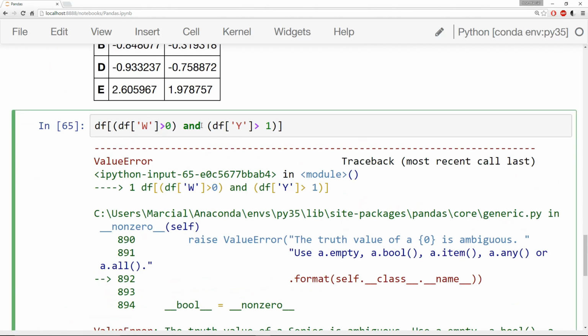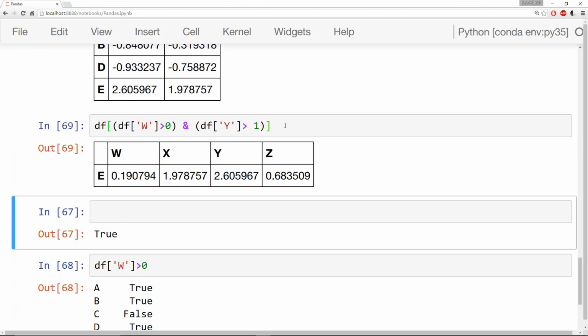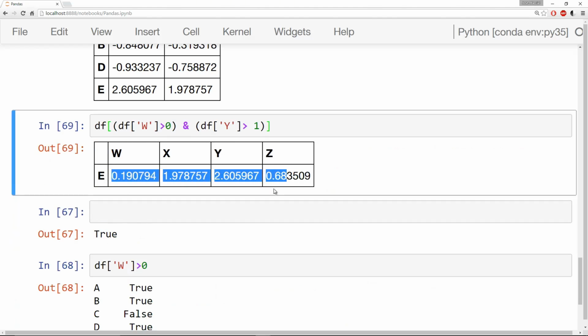which is why, when you're working with pandas and you want multiple conditions, you actually have to use an ampersand, which is this AND. That's going to be Shift 7 on most standard keyboards. And notice here that I'm passing these conditions in parentheses to show clear separation between each of these conditions. And then if I run this, I get the row E, where this happens to be true.